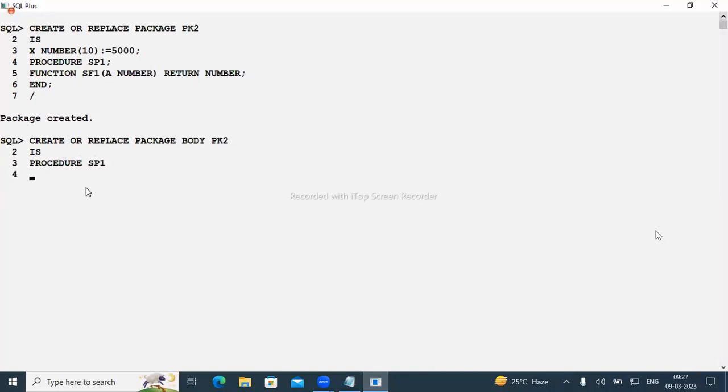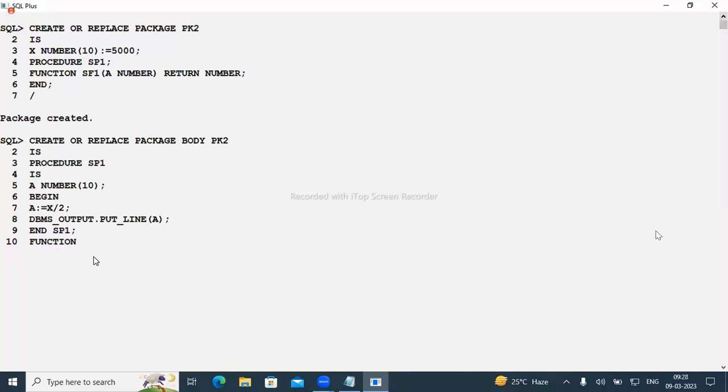After the declaration of the procedure, under this procedure I'm declaring one variable called A. After BEGIN, what we want to do is take your x value, x by 2, into this A variable. So x by 2, that means your x value, how much is it here? 5,000. So 5,000 by 2 gives 2,500. The 2,500 will be saved under A. And after that, dbms_output.put_line of A, so I just print out A and end my SP1. So this is the procedure implementation we've done.